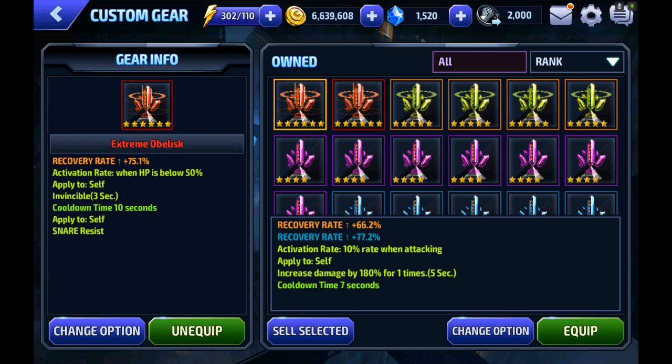As for the obelisk, guys, I wanted to go with something that had recovery rate as well as another proc. I was hoping either for a damage proc, because speed characters are notoriously low DPS overall, or an invincibility proc. So I got the invincibility proc. I got pretty lucky, actually. This obelisk is quite dope. The snare resist, whatever. You can't have it all. You know, RNG just only shines so bright on us gifted folks.